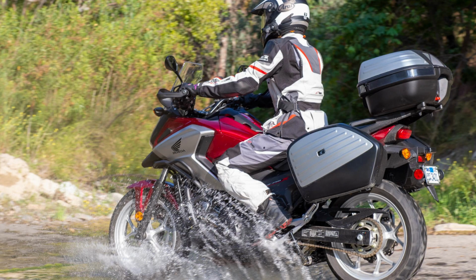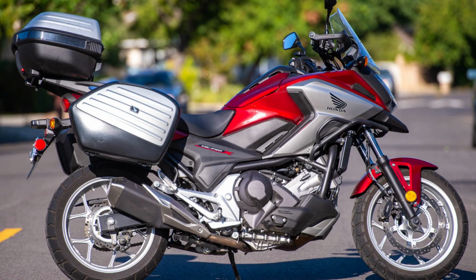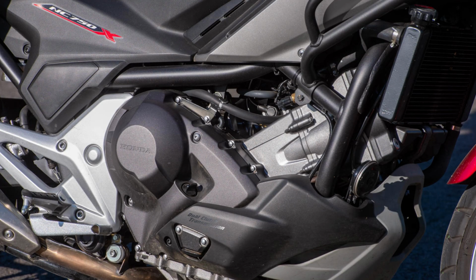Honda added traction control to the NC750X in 2018 when it transitioned from the NC700X. There are two levels of intervention, plus the ability to turn it completely off when you venture onto the dirt. I was okay with the default, most intrusive level 2 setting, which the NC goes into every time the key is turned on. For sporty riding, less intrusive level 1 is there if you feel the need, though the difference isn't particularly noticeable on the DCT version.